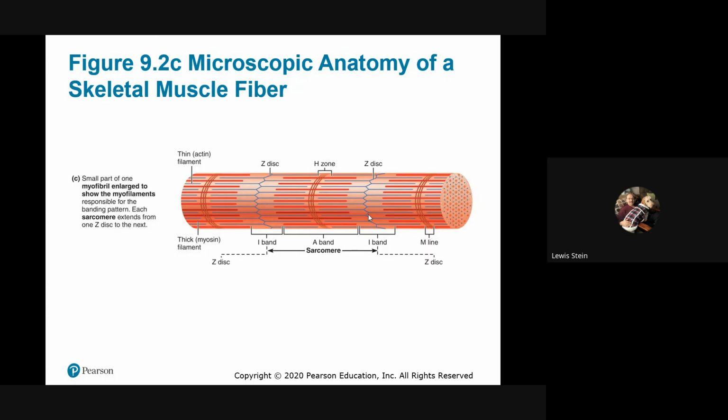That's why the striations are there. You just can't see them. There's so many thin ones there. And you'll see that part of the illustration here. If you look at the tail end, you can see that pattern drawn better than I am. The red would be the thick, the blue would be the thin. You can see them hexagonally around them and how they're all intertwined. So it's hard to do. Some people can learn it, some can't.